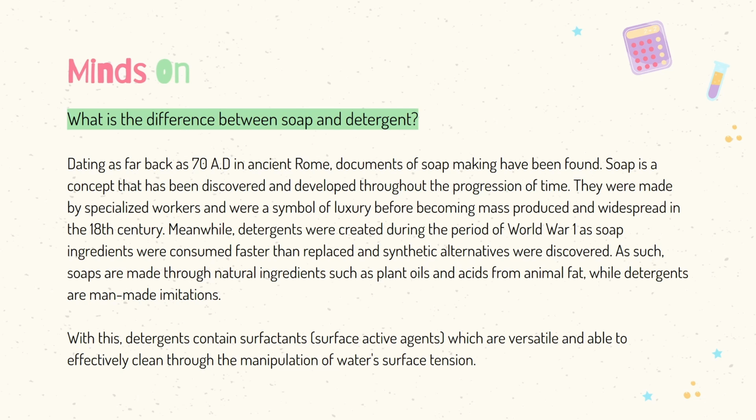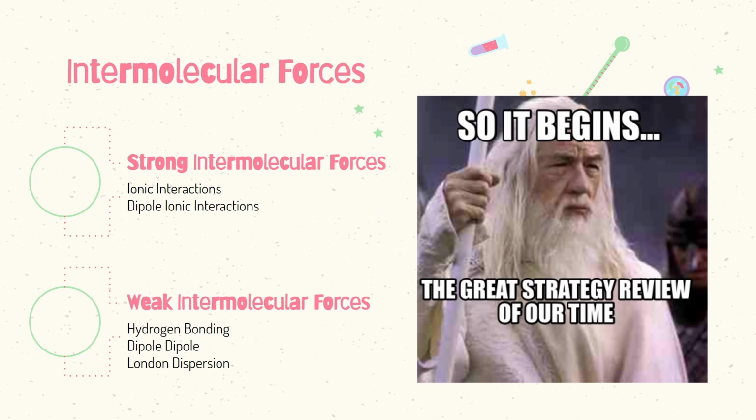One of the differences, however, is that detergents contain surfactants, which is short for surface active agents. These are versatile, and they're able to effectively clean through the manipulation of water surface tension. That's the primary focus of this lesson. So we'll move on, but before we do, we're going to review some grade 11 material.